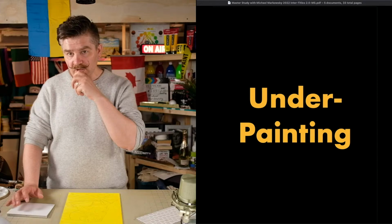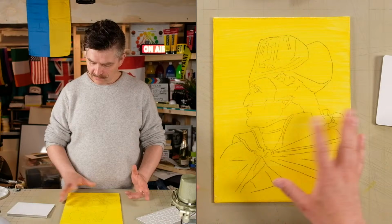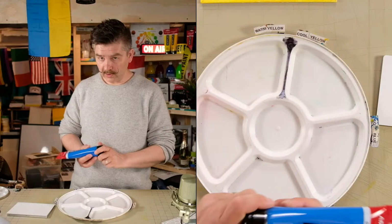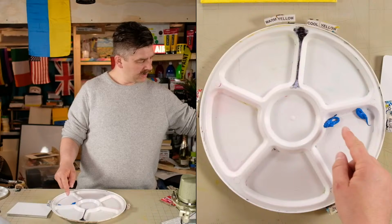So, the next step we're going to do here is a little bit of underpainting, where I want to just do a few details on the face, and maybe that will be all we need to do just to get started. So, let's mix some paint here. To get started, I'm going to put my cool blue. So I'm going to mix my blues together there.